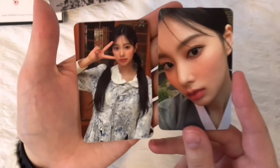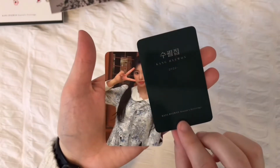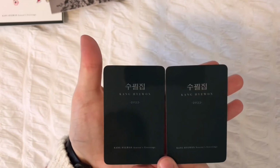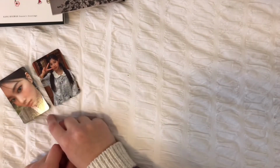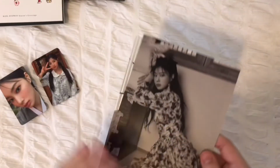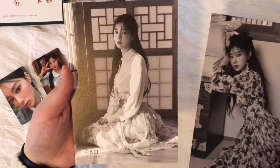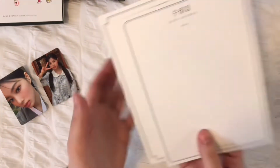Another one. Oh my god. I love her so much. Okay, yes, very, I think I like this one more. Like, I really love them both, but, and then the postcards, so, oh my god, and the backs.